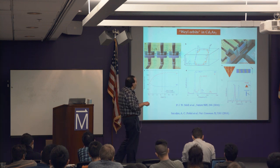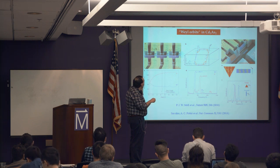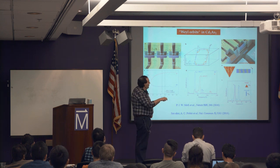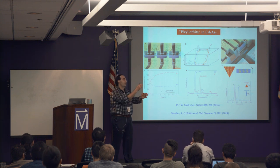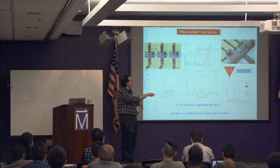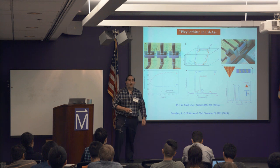This has been seen between Los Alamos and Zurich. Normally, this is the frequency that you see in the bulk for cadmium arsenide, about 37 tesla. When they carve the crystals, there's another frequency that emerges that they claim has to do with the so-called Weyl orbits. If they carve the crystals in a different way, instead of a rectangular slab, like a triangle, these orbits do not overlap coherently, and that frequency is gone. Do you guys get this? If the surfaces are parallel, all the carriers crossing the Fermi surface are going to overlap and give you this Weyl orbit. If it is triangular, the Weyl orbits have different lengths, and they're not going to overlap coherently, so you're not going to see the frequencies associated with this promotion of carriers between Weyl points.